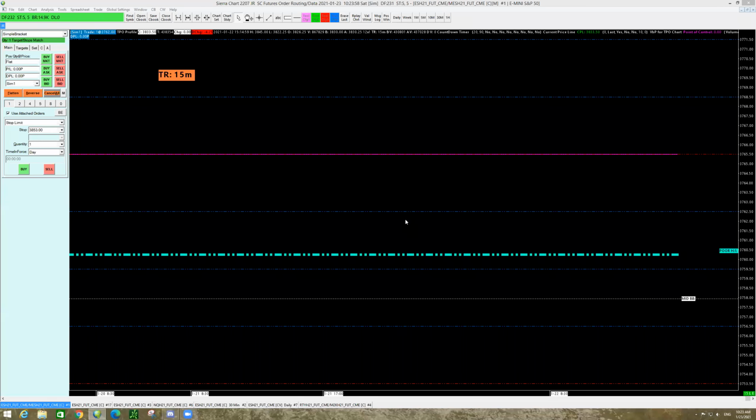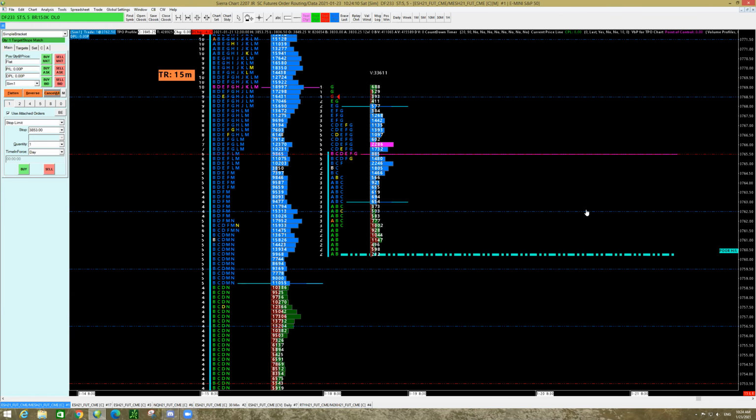And the last thing I wanted to show you was how to get these poor high-low lines on your chart. And here I found one way back at 3760. So let's go. Oh, all right. So right here's the poor low. And you can get these, they automatically come up when there's either 0 or 1 tick of excess.